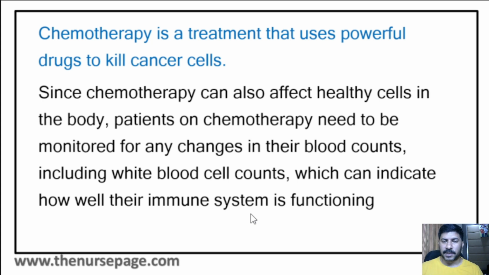So white blood cells are an important contributing factor in our immunity. During chemotherapy, there is a chance of destroying the white blood cells. So we should check the white blood cells to assess our immunity level. If it is low, it means you have potential risk for infection. That is why we monitor the WBC level during chemotherapy. If it is very low, you are exposed to infection easily. Even with your own body flora, you will get infection.